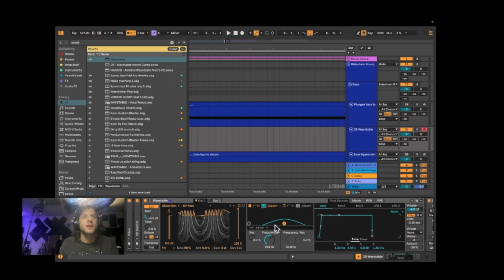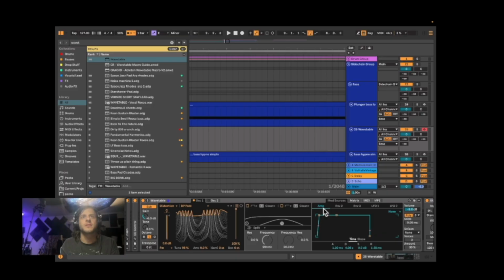Our slope here, we have 2 filters, which is really cool. We can run them one after another. We can run them both going into both at the same time or running them next to each other. Or we could split them. Filter 1 is for oscillator 1 and filter 2 is for oscillator 2 is what split's going to mean. Cool. So we have our filters there.